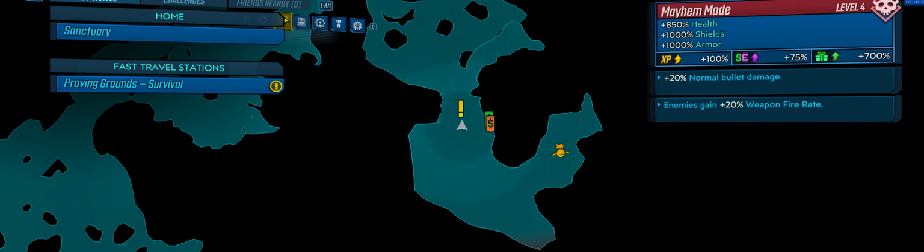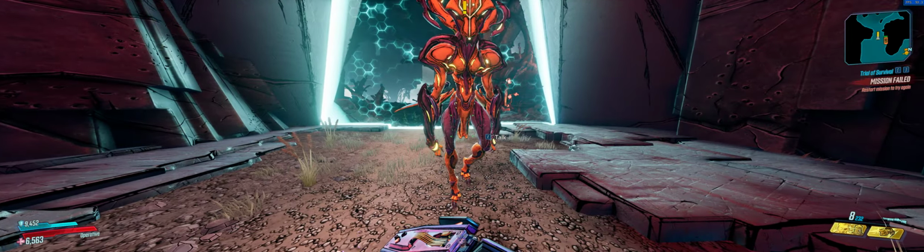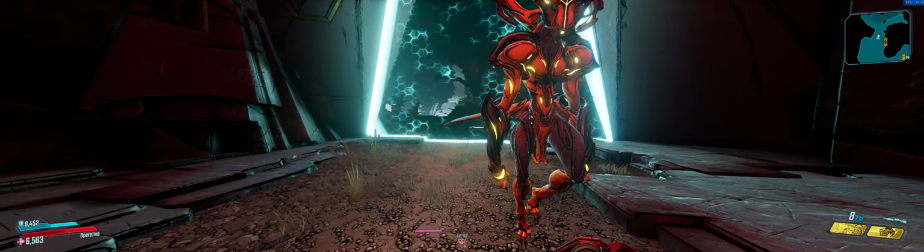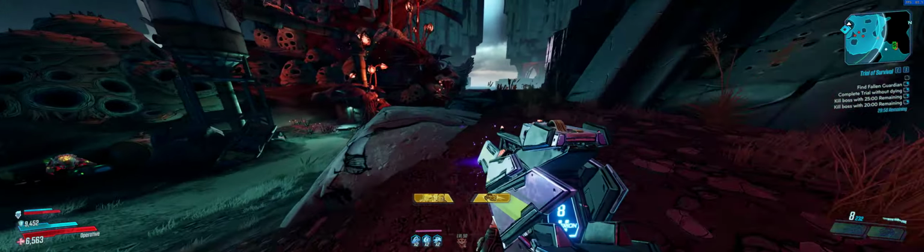Let's see what modifiers we have. I think I did this already, bullet damage. Okay, so I'm going to walk through this kind of slow. All right, put them out, swap.